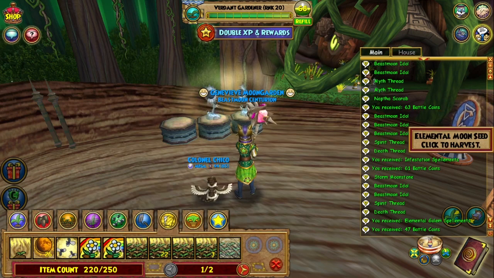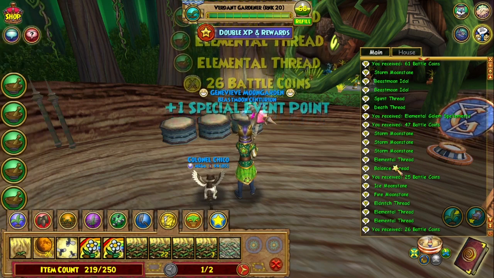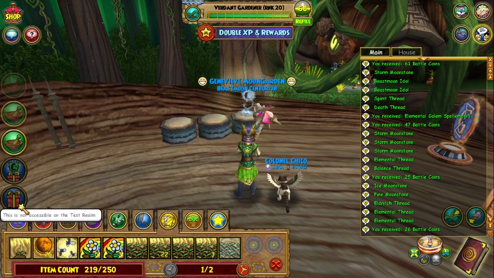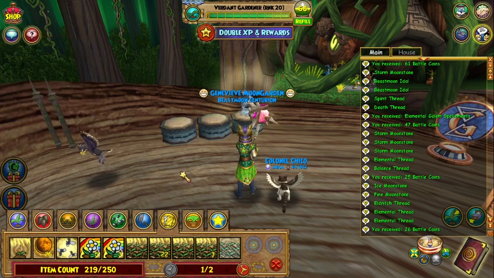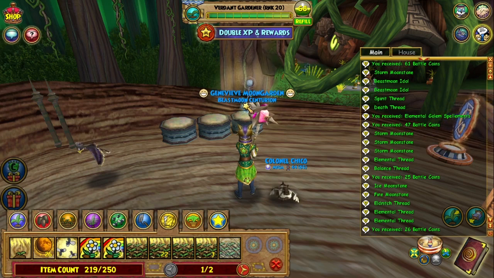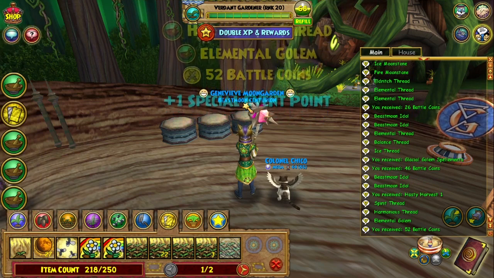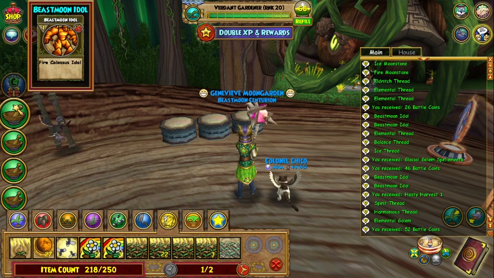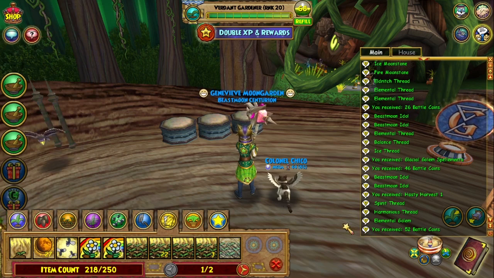Alright, for the elemental moon seed, that one gives, it looks like it's just moonstones and thread, and of course the battle coins. So the elemental ones don't give any of the spellaments, so that might be true for the spirit ones. But of course you do need the elemental seeds and the spirit seeds to get the ingredients for crafting the other ones. So the fire blossom gives... Let's see, Glacial Golem Spellament recipe and some Elemental Golem Spellament. And I think that's it for that one.